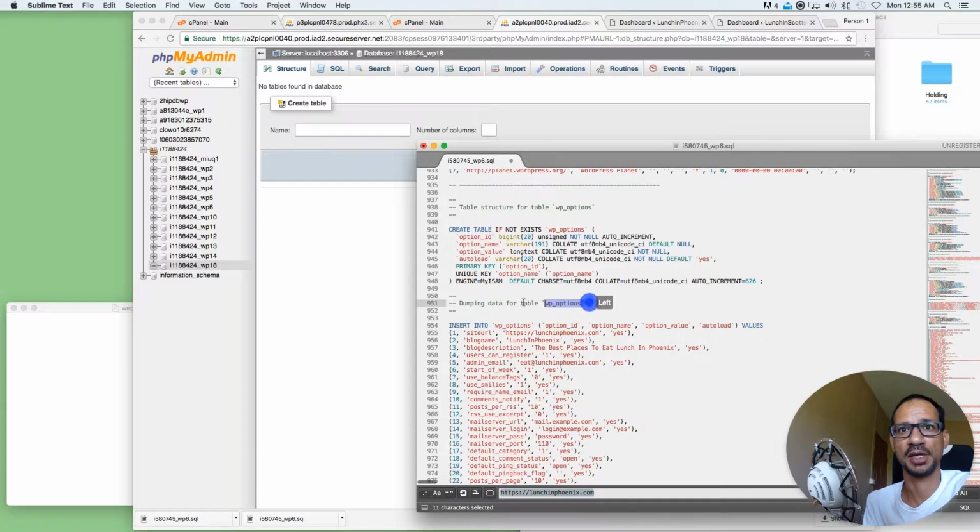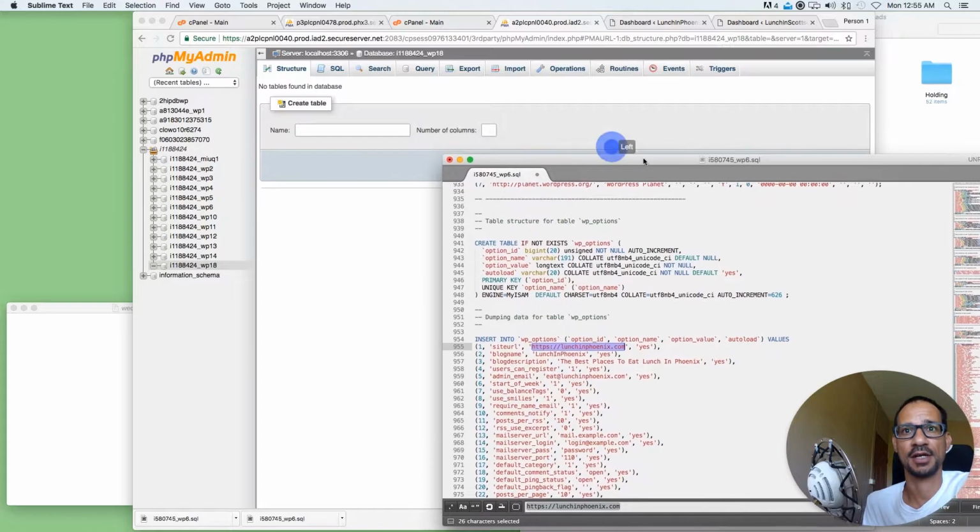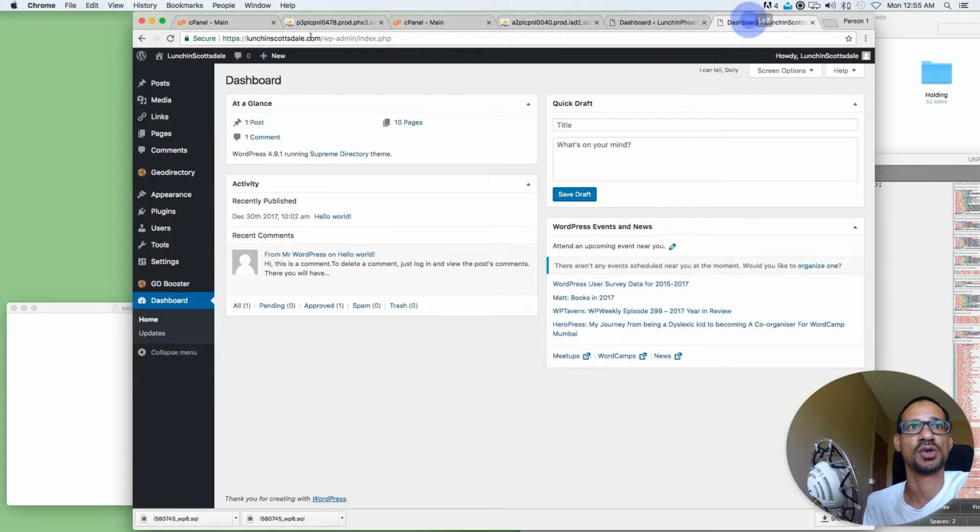So it's going to be under this wp_options table, and under wp_options you're going to see siteurl, and you can see that this says lunchinphoenix.com. We're going to want to change that to lunchinscottsdale.com, because that's where the site is going to.